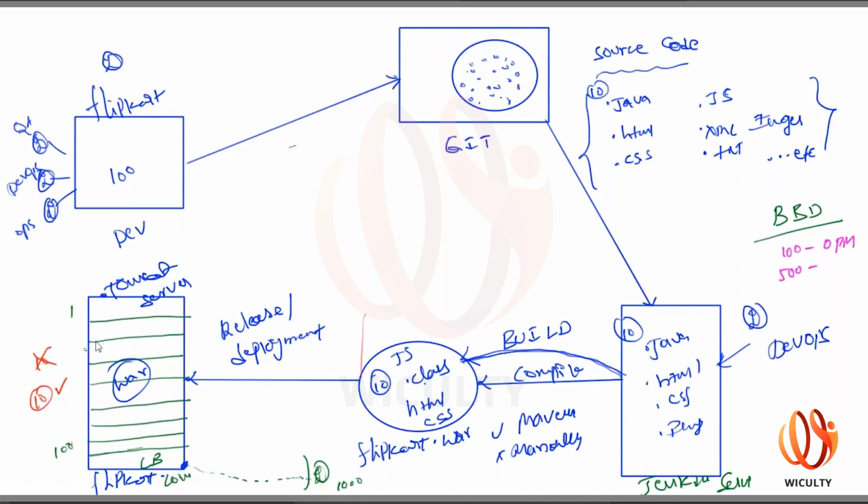So the question comes, who will monitor all these 100 containers? And then who will bring the replacements? You have to have a monitoring system. Somebody has to go and create 10 replacement containers again. Very difficult for you to do this continuously. If you want to even automate this, very difficult for us. We call this self-healing. It means when 10 go down, 10 come up automatically. Your automation should bring 10 servers up automatically. Self-healing. When there's a problem, your system itself should be able to repair on its own. If you want to achieve this with your own scripting or automation, it is very difficult. That's where we think about the Kubernetes tool.